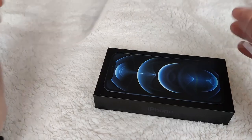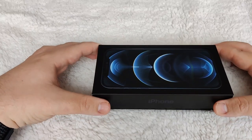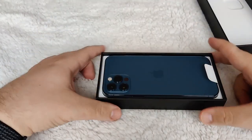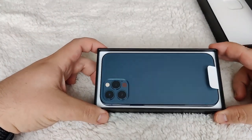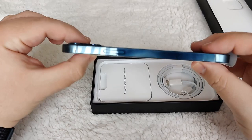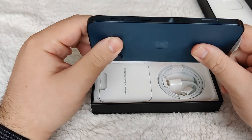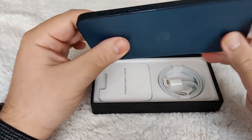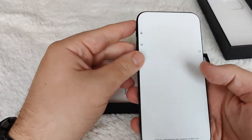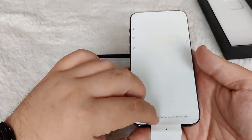Let's open this. Typical Apple fashion, the packaging is always luxurious and easy to take off. I do believe that Apple actually times how long the lid comes off — well, that's the rumor, I don't know if that's true. Take the lid off and instantly we see that Pacific Blue color — yeah, it is a very nice color. We take this out and of course we've got the aluminium sides. Coming out of the box it does feel very cold, obviously the steel makes it feel like that, and it is reminiscent of the 5s back in the day. They have gone back to that square design.